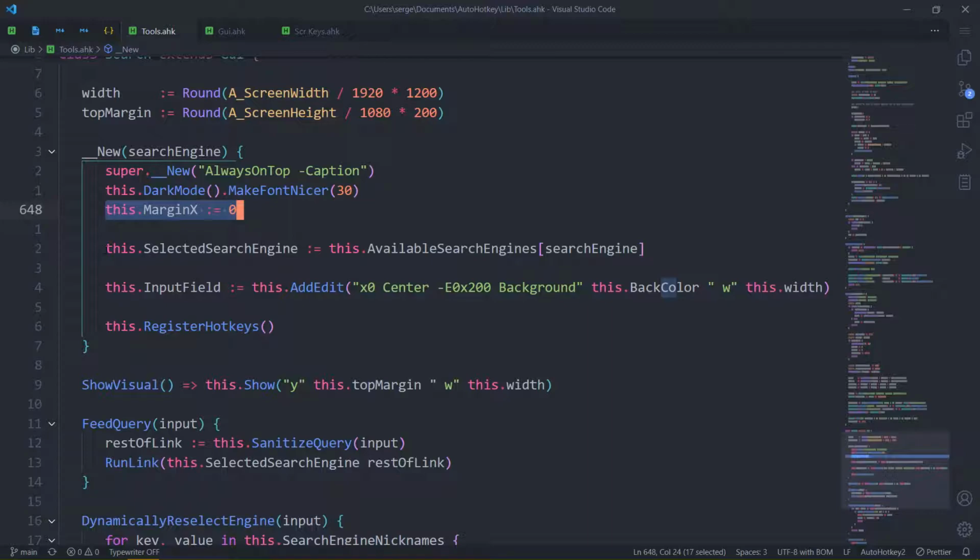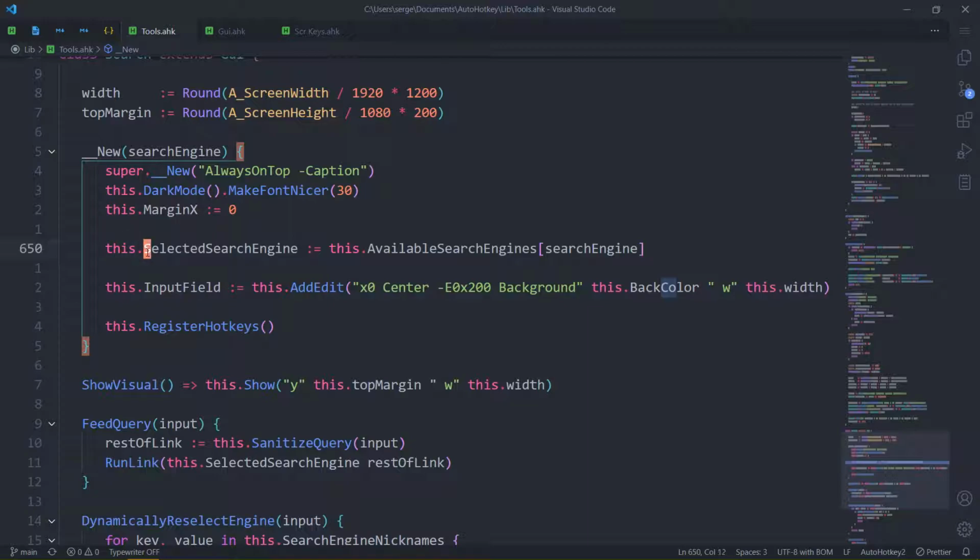And we can easily add new properties and methods and whatever else to this class instance, essentially to this GUI object, and have it all together very nicely. All we need is just reference this, and that's all.